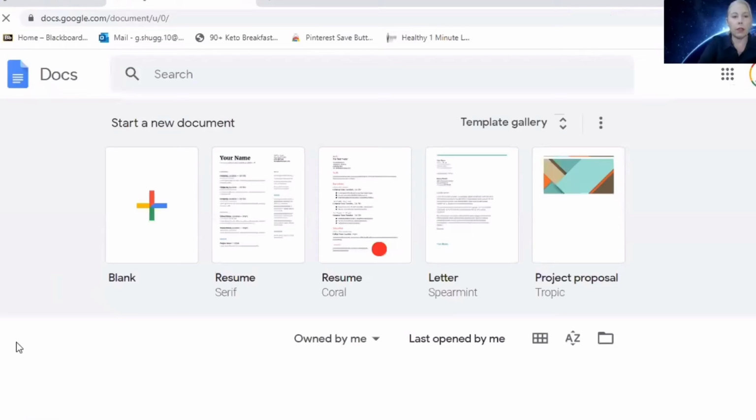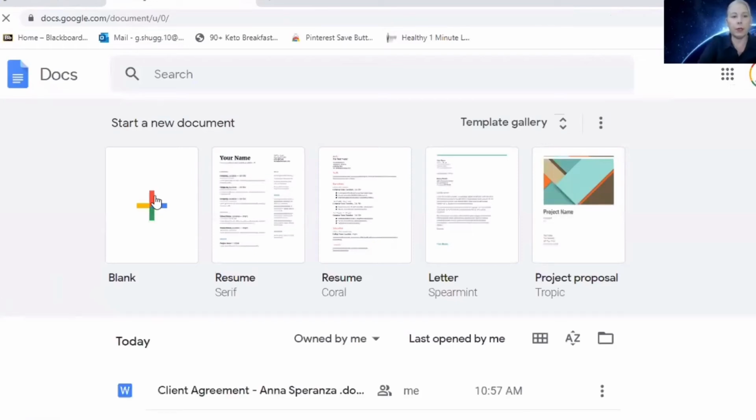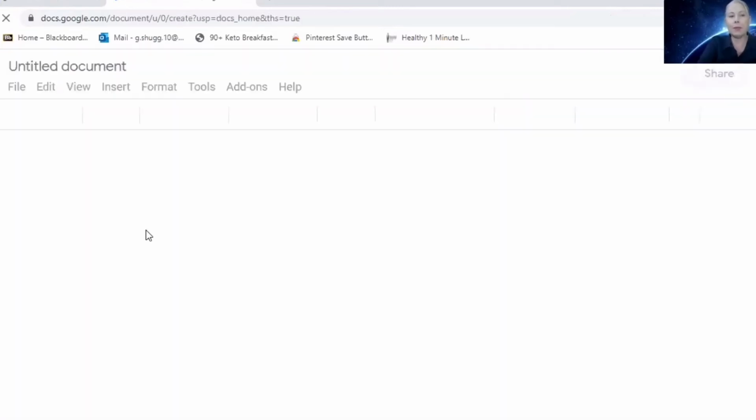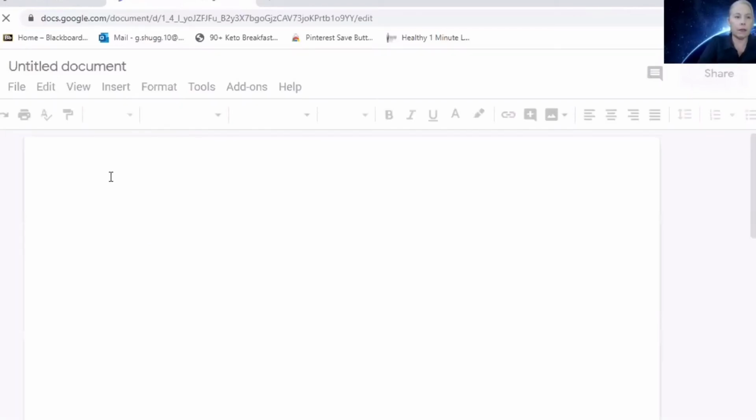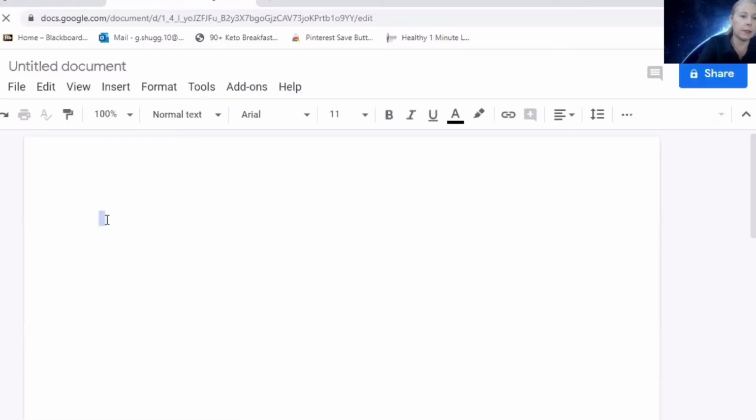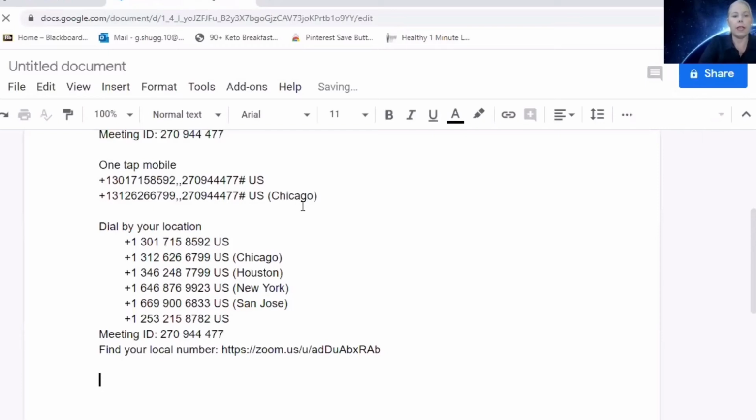I'm also going to be putting all of this into a Google document step by step so that you can print that out and have it beside you as you run through and set up your virtual meeting. I use Google Docs and Google Drive to keep all of my documents safe in the cloud, and to have a paperless business as much as possible. So let me just go Control V, and there we go. It copies all of this information.